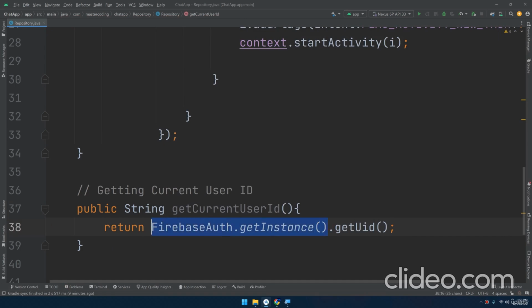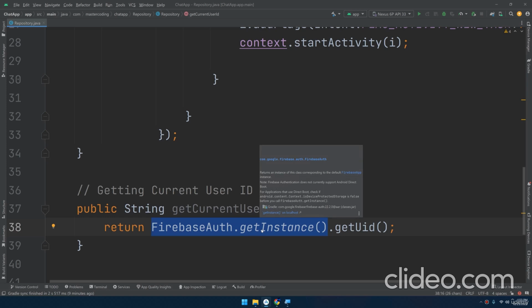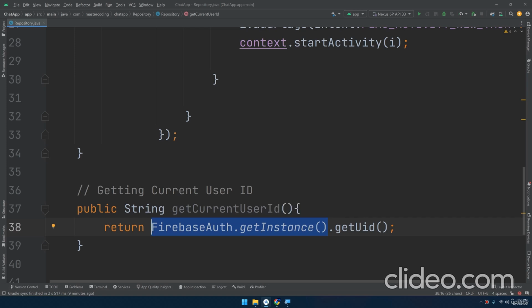As said before, FirebaseAuth.getInstance initializes the Firebase authentication system and returns an instance of the FirebaseAuth class, which is the entry point for all Firebase authentication operations in your Android app. getUid returns the UID of the current authenticated user.